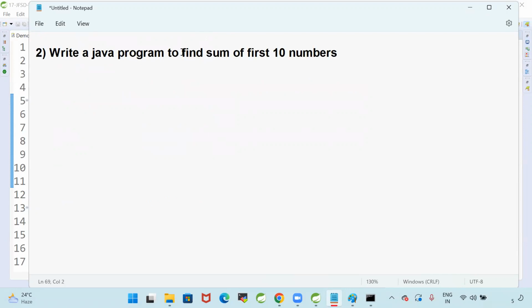Write a Java program to print a Fibonacci series of given number.